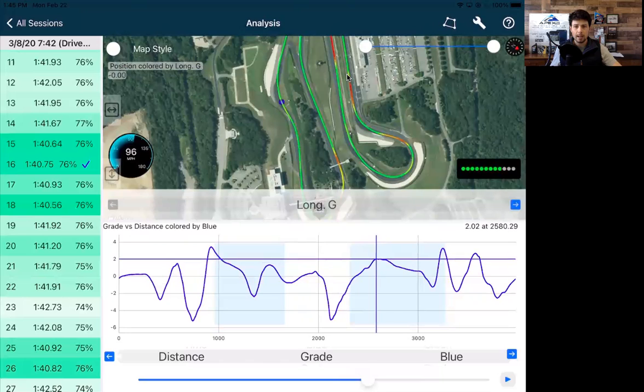Also, the track flattens and starts to go downhill on the exit. So your grip is not quite as good on the exit, so you do have to check up a little bit in the middle. All right, so all that to say, just remember, coming out of the throttle there costs you a decent amount. Be smooth with your inputs.